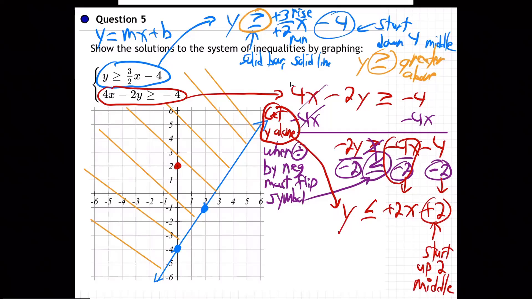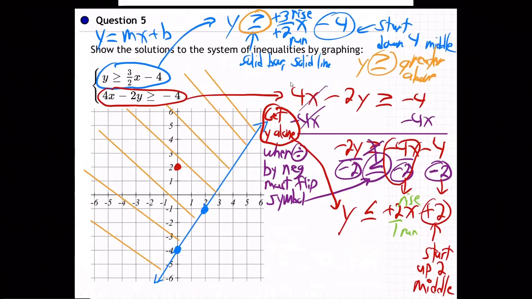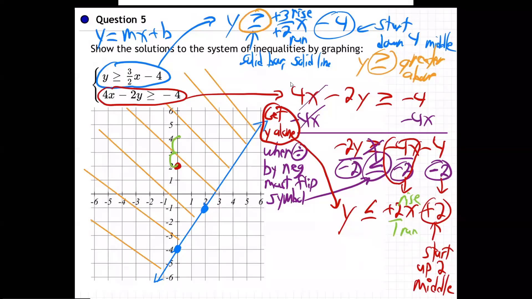So once you've got y alone, then the number off to the right, that's where you start. And that's always in the middle. So that's going to be up 2 in the middle. So I'll start right here. Up 2 in the middle. And then the other number, remember, is your slope. So you've got to put this over 1. You've got to make the number in front of the x look like a fraction. Plastic surgery, make it look different without being different. Same value. 2 divided by 1 is still just 2, right? Dividing by 1 doesn't change anything. But now we have two numbers, and so we can identify rise and run. So that means I go up 2 over 1. There's the second dot.